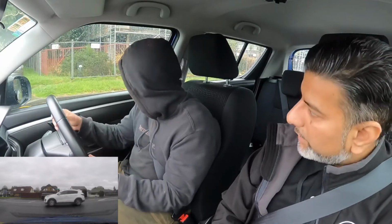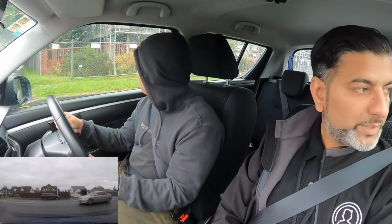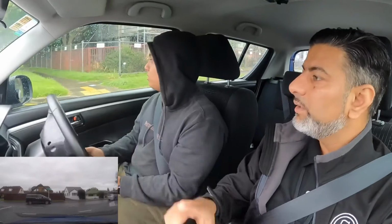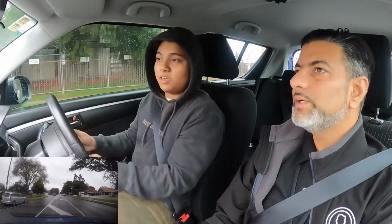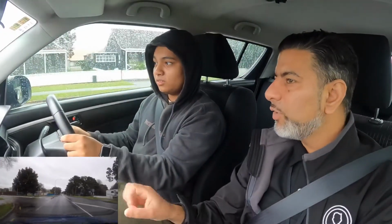Yeah, that's good. Okay. After this car is clear. Yep, cool. Quick scan to the left as well. Make sure that the left is clear. Okay, into the flush median. Yep, a little bit to the left. Yep, slow down, slow down. Yes, and then come to a stop. That's it. Check your mirrors, check your blind spot. Yes. Cool. With that oncoming vehicle as well, and the vehicle passing on the left, I'd probably go a little bit slower, just to minimize the risk. Cool.